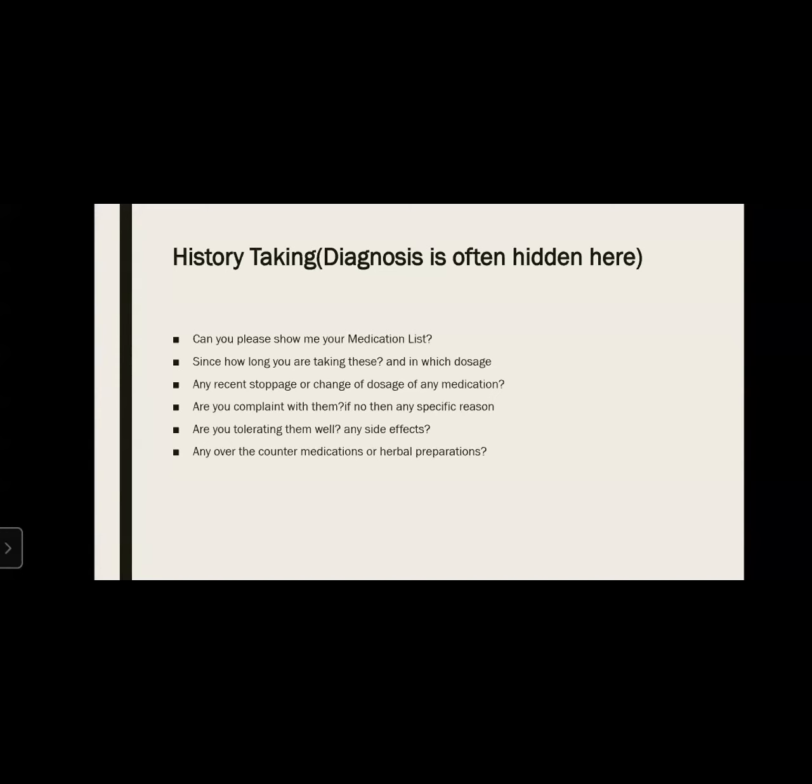So you can ask, if they are not compliant, what the specific reason is, and if you can manage the concern, you can manage it. Maybe the patient is saying that I have some social stigma in taking insulin, or I am not taking a beta blocker because of the risk of impotence. So you need to evaluate it and manage it in 1 to 2 sentences. But it is extremely important whether the patient is compliant with the provided list or not.